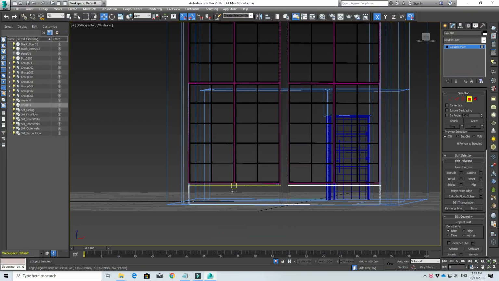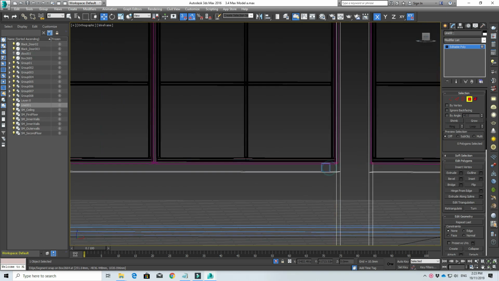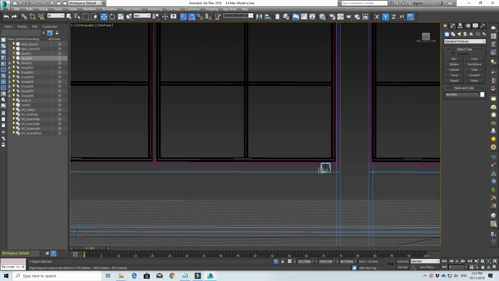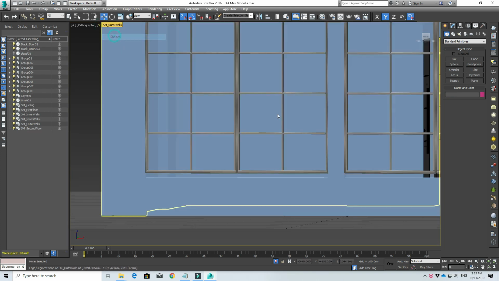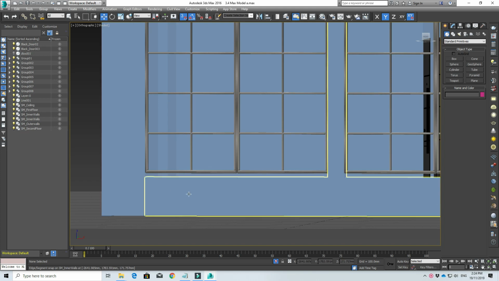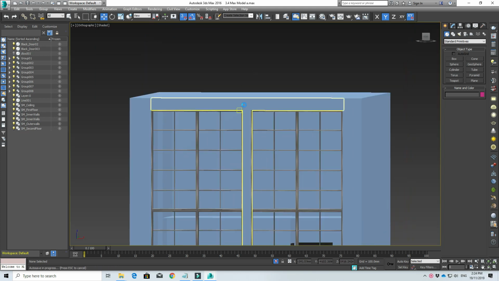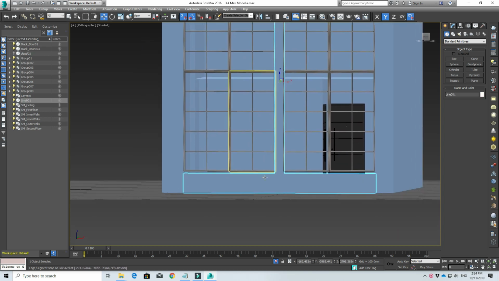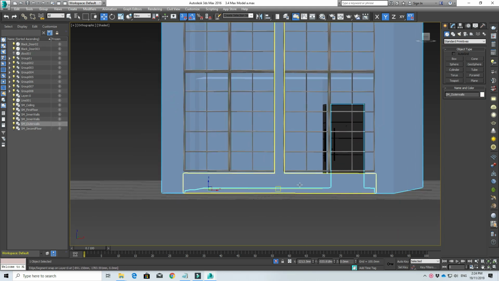Okay, so I hope you got the bottom ones done as well. Just going to delete off this box. Okay, so if you change it to a shaded view, you should get a nice looking wall and the windows. Okay, so I think it's very nice. We'll stop in this lesson for today.